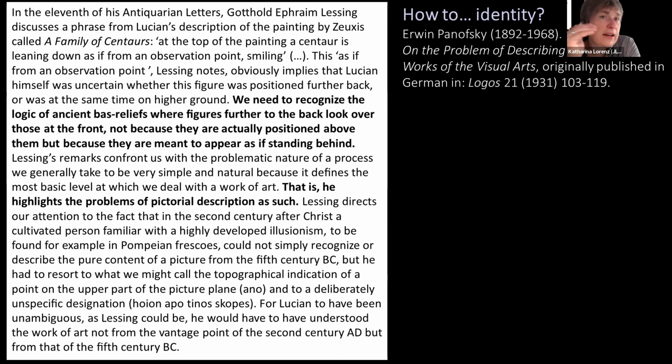appearance of the picture. So in this particular case, there's something going on with perspective. And if one does not understand the concept of perspective at this particular moment in time, it is impossible to describe the picture appropriately and to make sense of the picture appropriately. And that leads Panofsky to argue for interpreters to become very good at understanding individual periods of time and the traits and the stylistic appearance of particular moments in time in order to be able to do the first step of their analysis, the description and getting into an artwork and understanding an artwork.